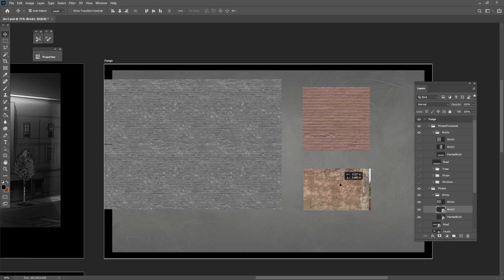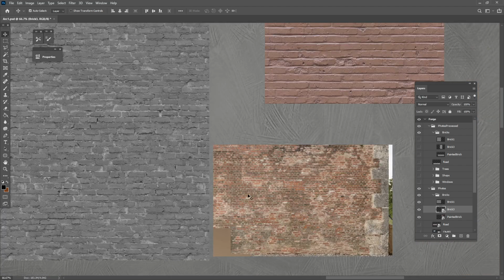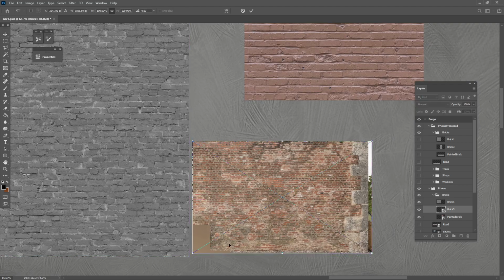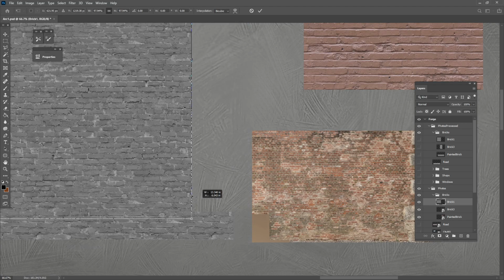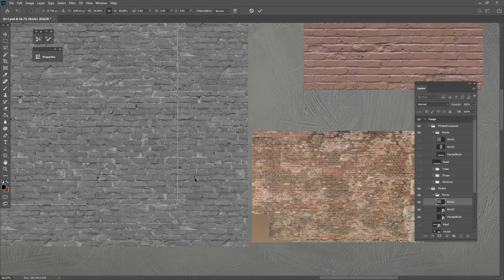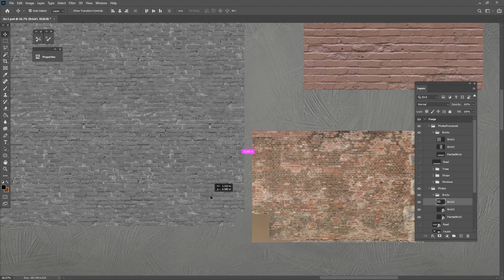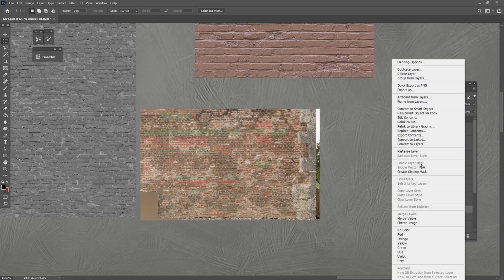If we wanted to do this one, you'll notice that these bricks are quite a bit smaller and these are quite a bit larger. One thing that's really helpful before you start to put your imagery in your piece is to even out the sizes of things a little bit. That way when you're putting bricks in, you're starting at a baseline, right? So I've sized those down just a little bit.